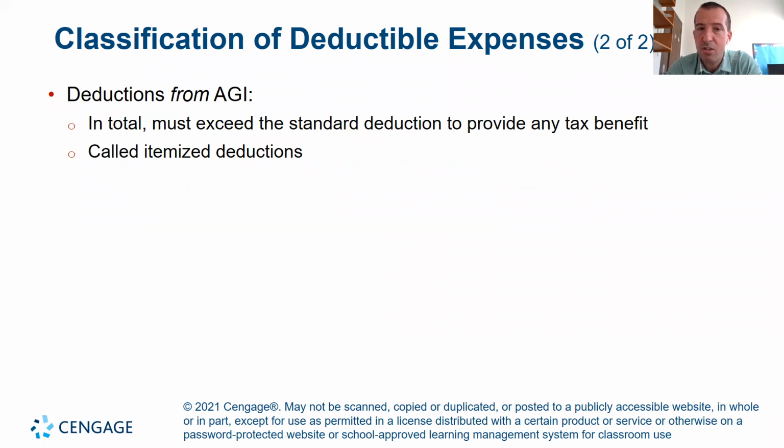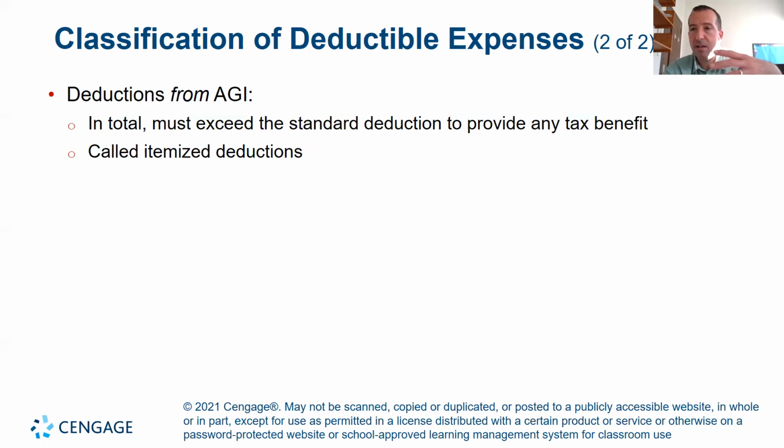So whenever you hear deductions from AGI, these are deductions after adjusted gross income has been calculated. They're deductions below the line, meaning below the adjusted gross income calculation. And these deductions are expenses that were incurred in the tax year, which we can deduct from the adjusted gross income to get us to taxable income, the amount of income that you actually owe on, right? You don't owe your tax based on adjusted gross income, you owe a tax based on taxable income.